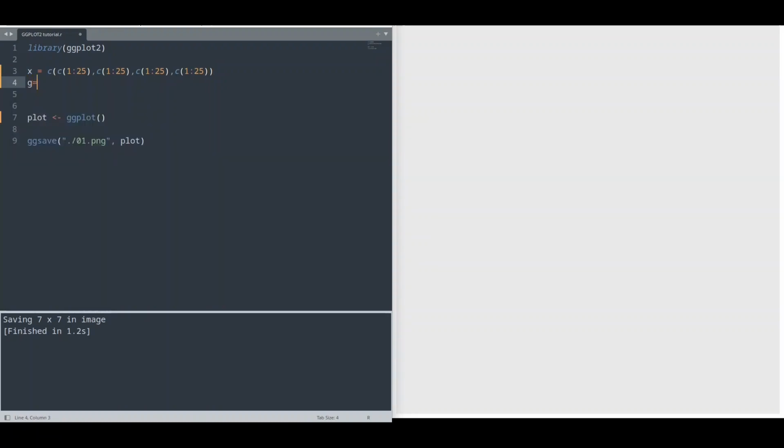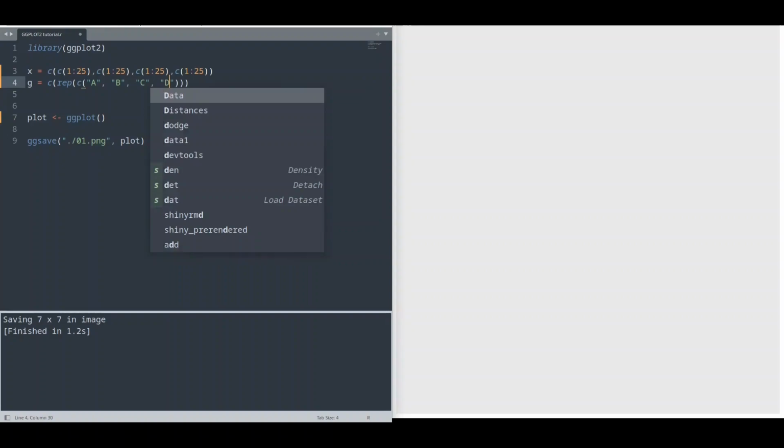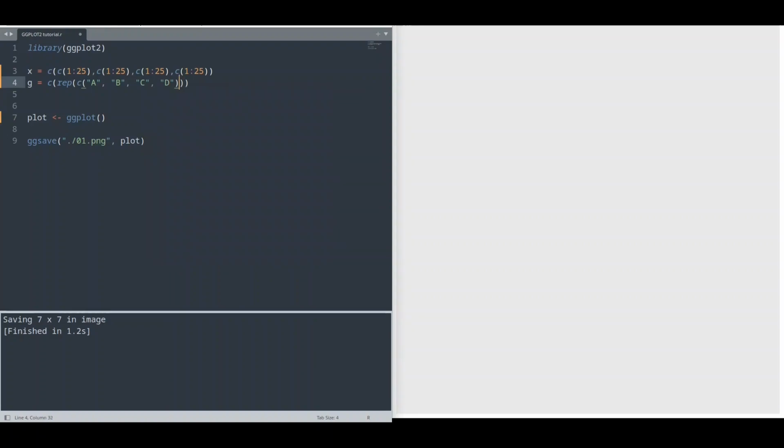I want G to be a collection of repeated values from collection A, B, C and D, and let's repeat that 25 times.